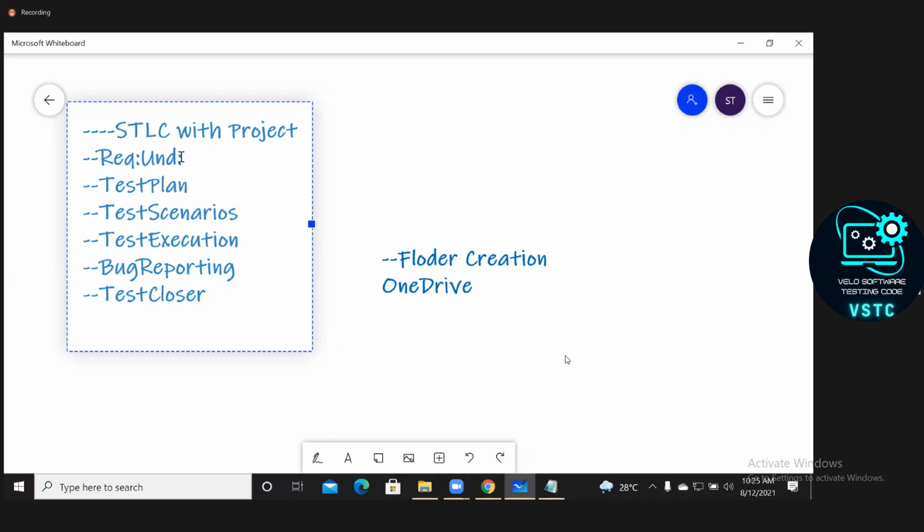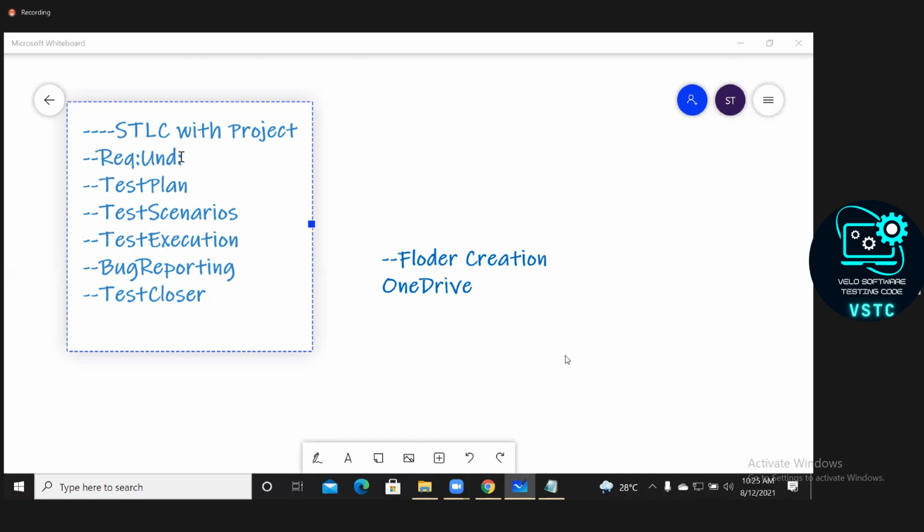Fine. So now the next part we need to understand is requirements. So what exactly is meant by this particular requirements part? Now see the concept here.